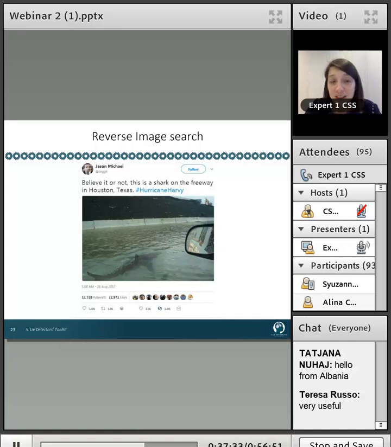What can we do? Well, actually, we can teach students how to verify by themselves in a very, very easy way. It can be as easy as using Google Image. I'm sure your students, even if they are very young, know about Google Image. On Google Image, there is a little search button, and then there is also a little camera, and the camera is for reverse image search. That means that you can search an image and find out where it was on the internet. So that's the reverse of searching for an image of something. You can do it in reverse, search an image, and you will get all the results.